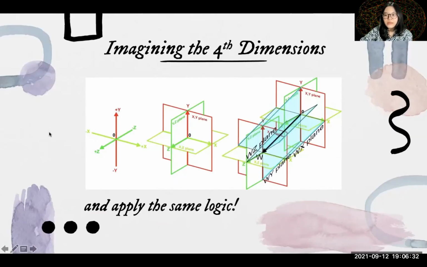Yeah, and then the next step is to imagine the fourth dimension. First, we will illustrate that the Klein bottle does not intersect with itself in the fourth dimensional world. But before doing so, we have to take a step back to dimensions that we can see. We can start by imagining two-dimensional space with the length and the width that has an intersection with itself. If we bring that shape into a three-dimensional world, we can easily lift one of the lines up to give the shape some height. And thus we can make it so that the shape does not intersect with itself, and we can apply the same logic to the third dimensional world and the fourth dimensional world.